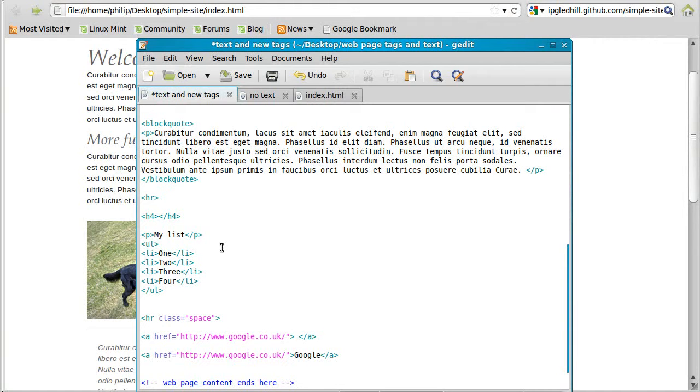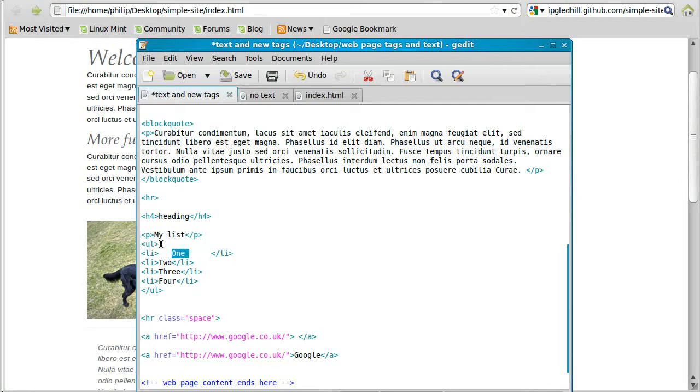Anyway, all the stuff we've seen on the page so far is between these tags. H4 is a heading number 4. There's heading number 1, which is a big heading, and then 1, 2, 3, 4, 5, 6, and heading number 6 is small, heading number 1 is the biggest. If you want to put a heading, you just type your heading in there. And this list item, there's just an opening tag and a closing tag. So this is the tag that opens it, this is the tag that closes it, and your word goes in the middle.